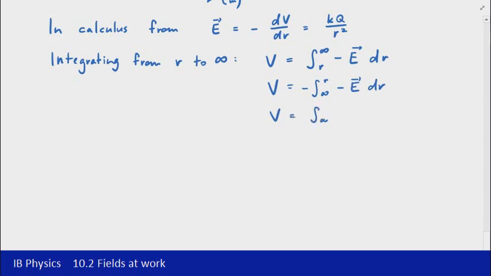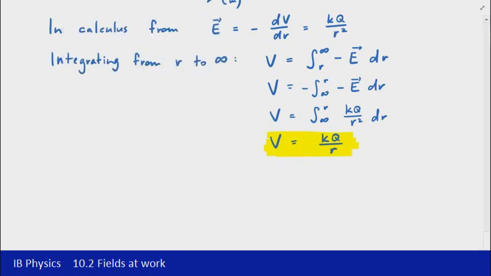So we're really looking for the integration of this equation E, which is kq on r squared, integrating with respect to r, and skipping a couple of steps that you don't really need to see here, but again, follow what you'll cover in maths and you'll be able to make sense of it. We end up then with the relationship that V is equal to kq on r. If you are more interested in how you go through that process, I can run through that in class with you. So we now have another equation here that tells us something about electric potential around a point charge.